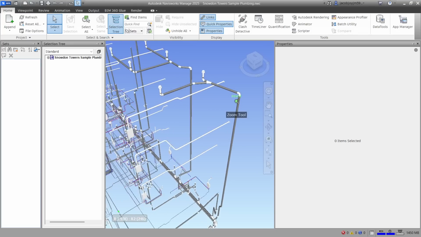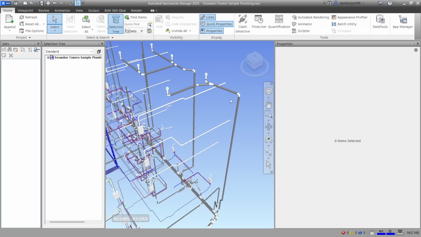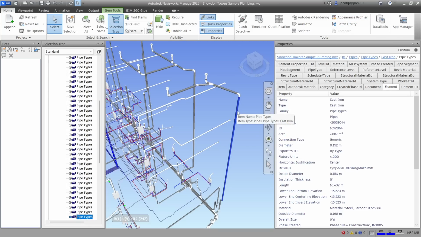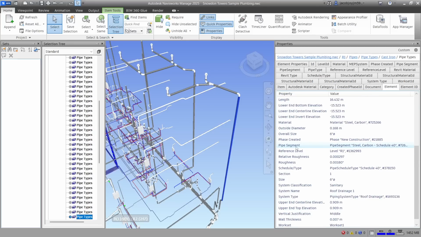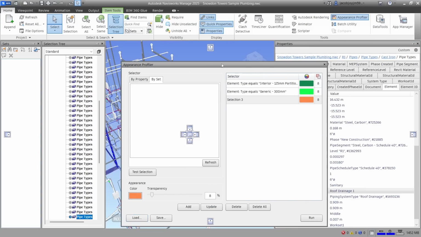So if you want to color this pipe system, then you can use appearance profiler. So just to check the property, we need a system name. All right. So I'm going to use this property to set appearance profiler.